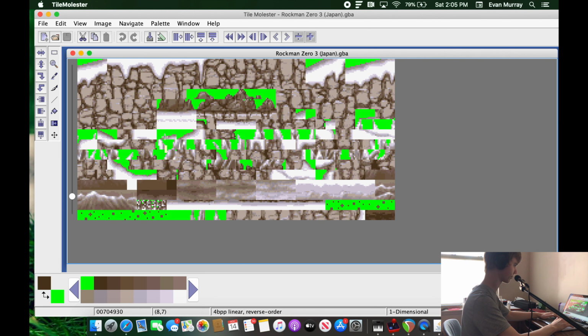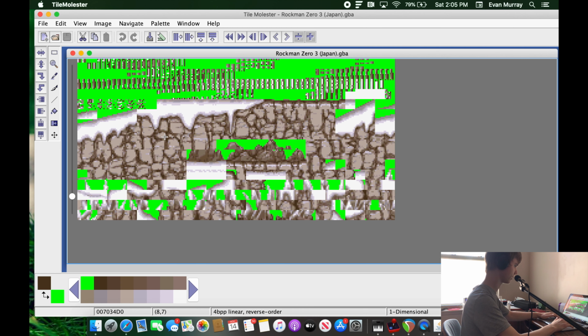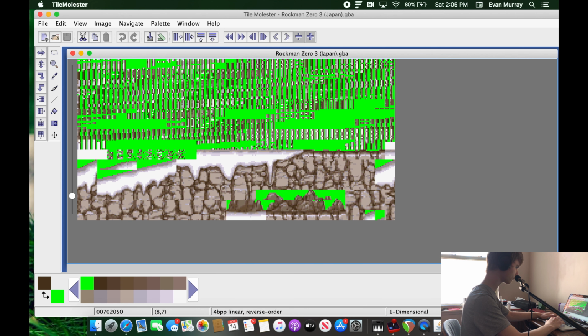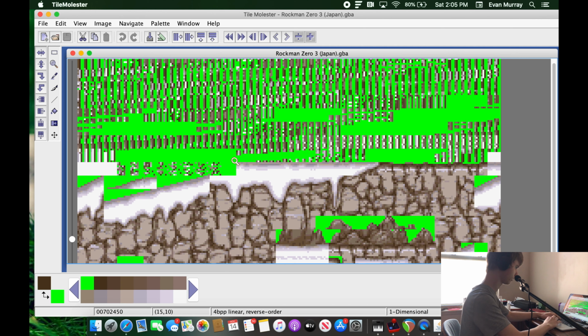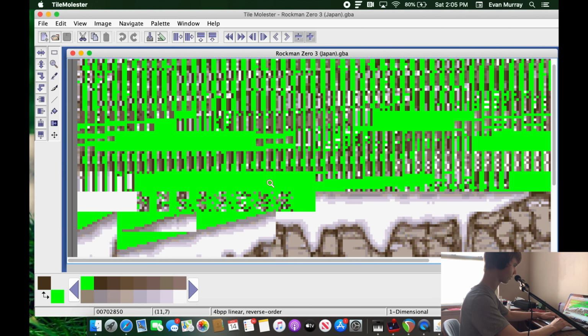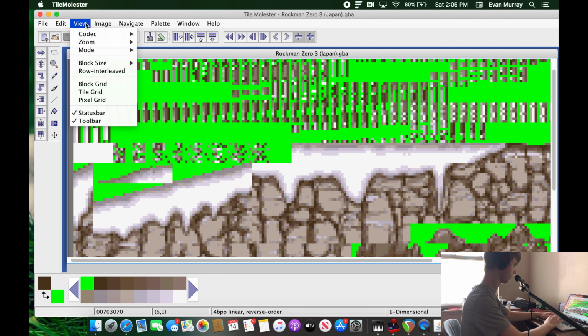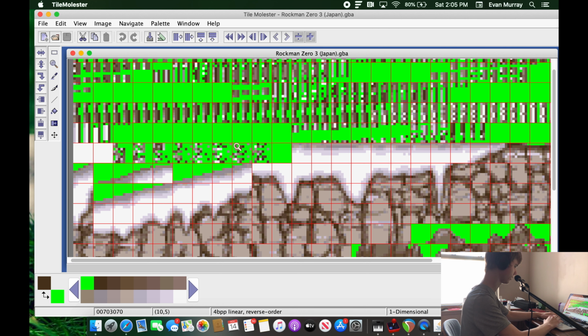Okay, so now time to draw some stuff just to see what happened. So I've kind of already done it, but what you can do is zoom in here. And then another thing I would do is put the tile grid on here and just see where I'm at with everything.